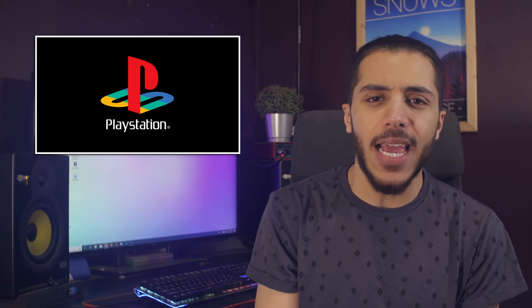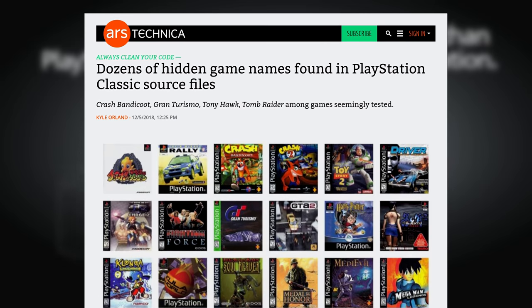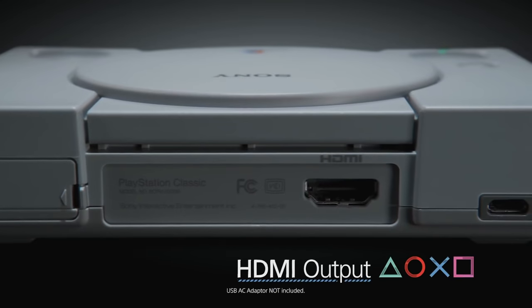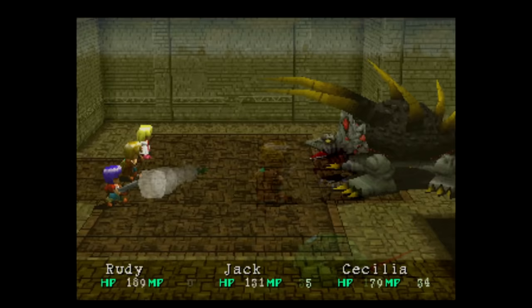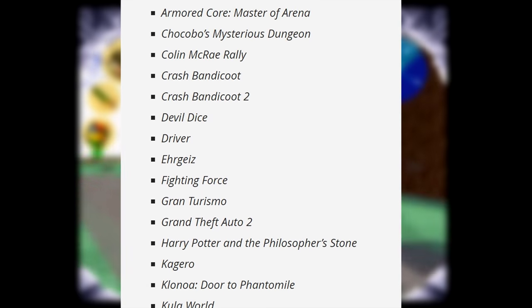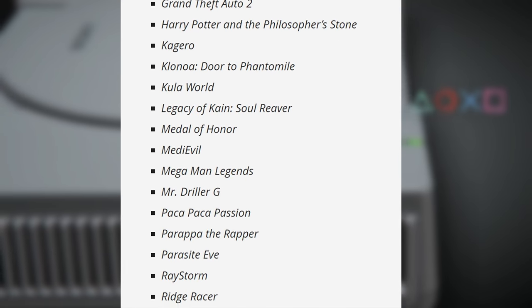Also in gaming, it looks like the PlayStation Classic was tested with a lot more games than the ones included. This information comes from the fact that the emulator used on the console was open source, which means they had to release their own modified code on GitHub. In that code, a title.h file was found with tested games that didn't see a release — and oh boy did they miss out on potential buyers, because some of those games would have definitely made me buy one. Highlights include Crash Bandicoot 1 & 2, Tomb Raider 1 & 2, Tony Hawk's Pro Skater 1 & 2, PaRappa the Rapper, and more.